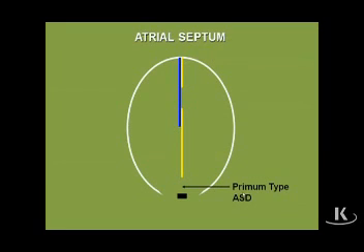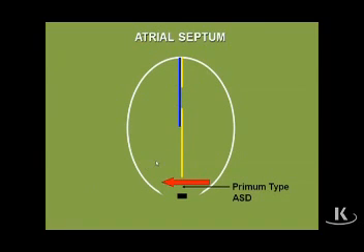And because postnatally the pressure gradient is left to right, that means the shunting of blood will be from left to right. Now, when you have a left to right shunt, that means you're taking oxygenated blood from the left side of the heart and shunting it to the right side to send it back to the lungs. So you're taking oxygenated blood and sending it into the pulmonary circuit. That is not a cyanotic condition.